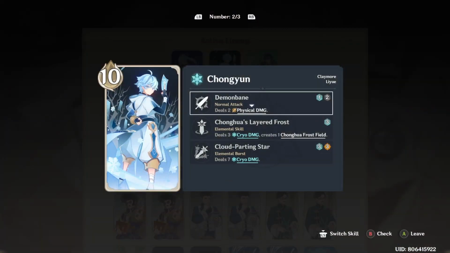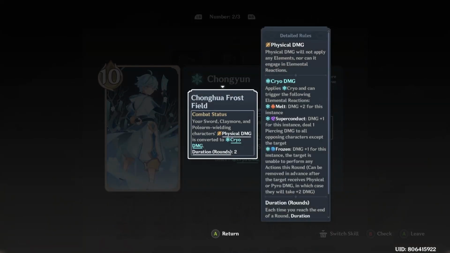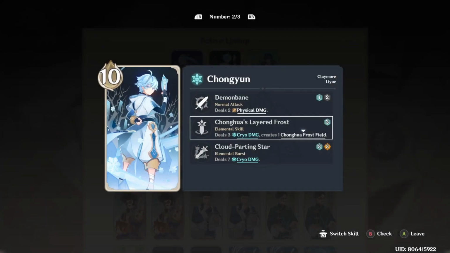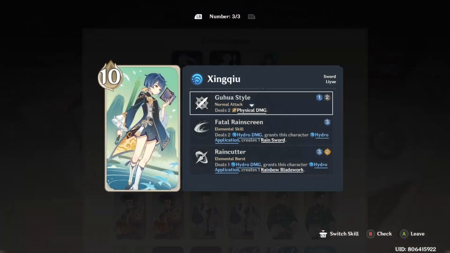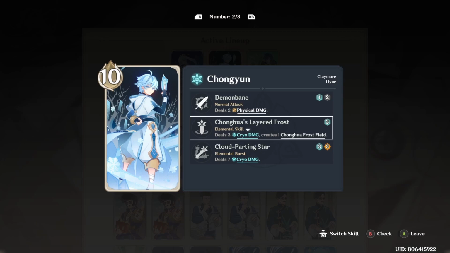The other setup character that we have here is Chongyun. I think he is a pretty cool character because with his elemental skill, essentially you do 3 Cyro damage and then you create 1 Chonghua Frost Field. So this is an effect that lasts for 2 rounds and it converts your sword, claymore, and polearm physical attacks into Cyro damage. So this is really good because you can convert Chongyun's Demon Bane from a physical damage attack to a Cyro damage attack. So with Xingqiu's Rain Cutter and with Chongyun's Demon Bane, you are now able to have that freeze combo against your opponent again, right?